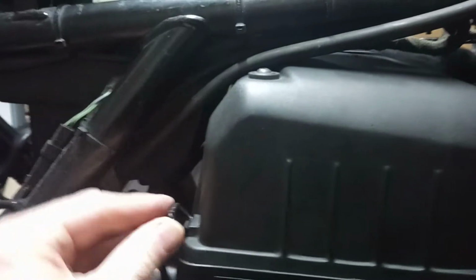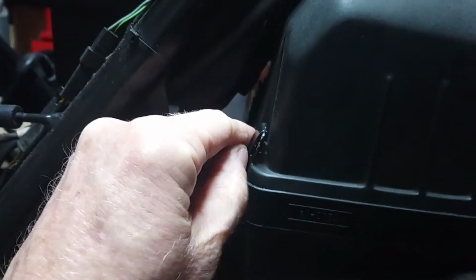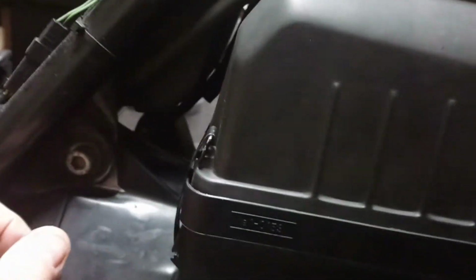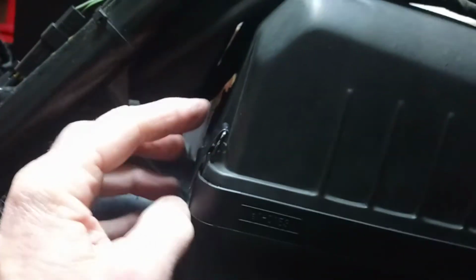And the thing that I like about it is when I push this clip down, the thing is staying. That's not going anywhere. It's going to take a bit of force to remove that. Whereas the other one just popped open. It wasn't getting that over-cam effect, whatever it is. So yeah, there you go.